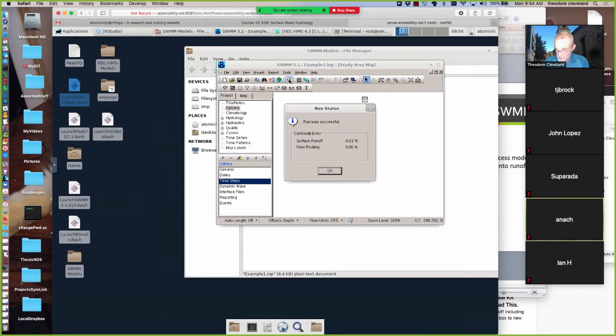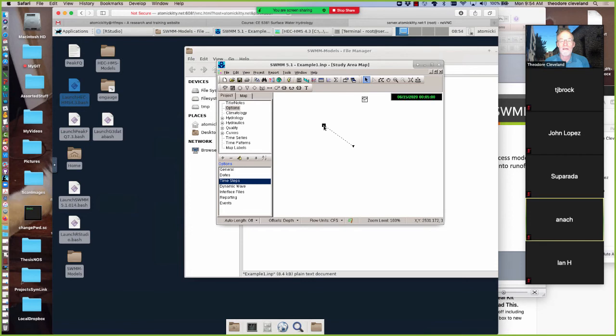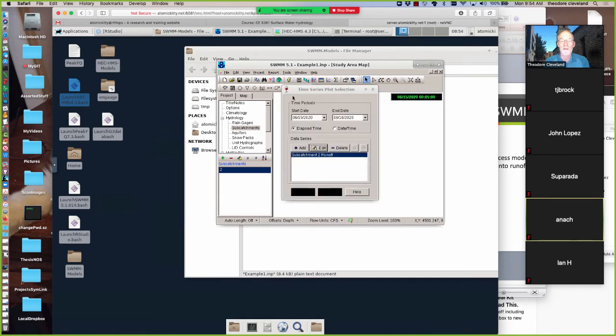And so this is a successful run. It tells us the run was successful. Doesn't mean we got everything right, but it means it was able to do calculations and get to a scheduled end of calculation. So if we look at OK, we can select the subcatchment, and we're going to attempt to produce a time series plot on the subcatchment using the built-in plotting tool. The default for a time series plot for something like a subcatchment is runoff. So we'll accept the default.